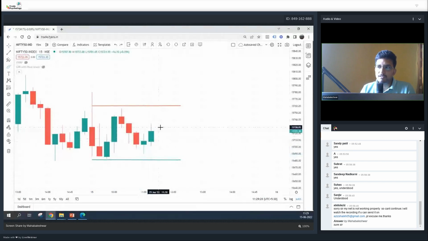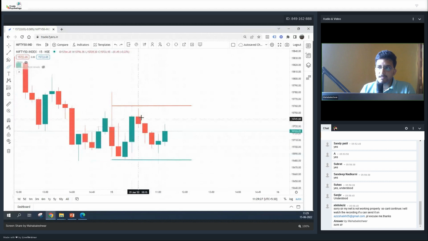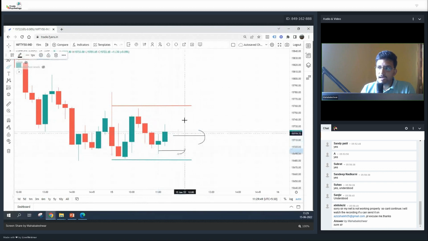The second confirmation is that there was a strong bullish candle, right? It could not reject sharply in a single candle. There was a split of three different candles. That means the bears were not strong enough to break this particular level. So there are two assumptions I'm making here based upon the candlesticks. Now I want to go long at this particular level, and my stop loss will be here. I'm assuming the market could go up to this particular level. This is a simple assumption I'm making here.